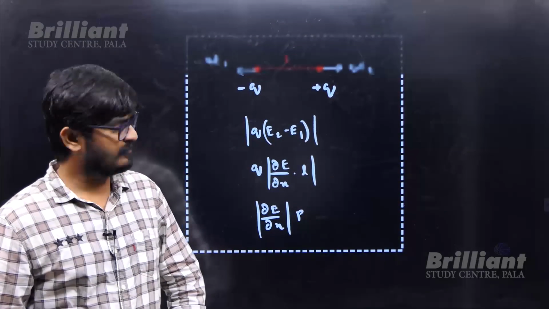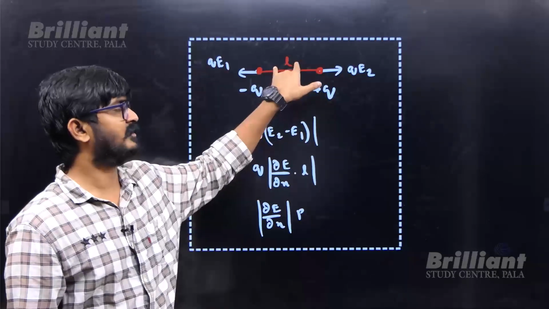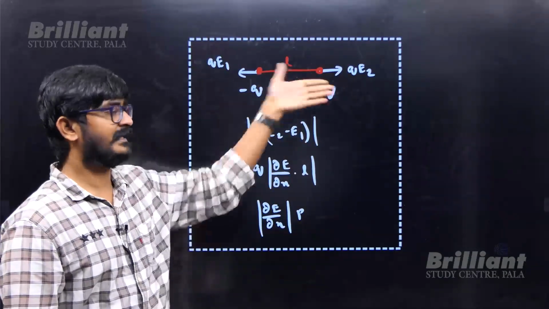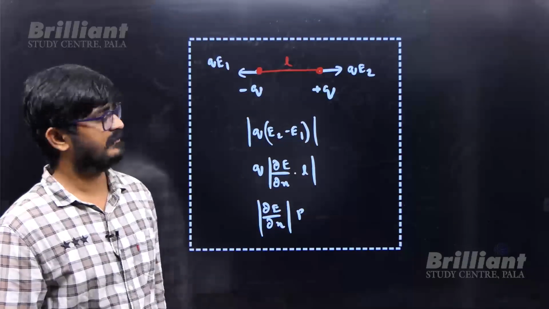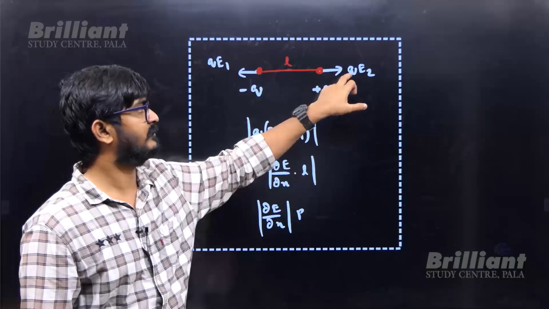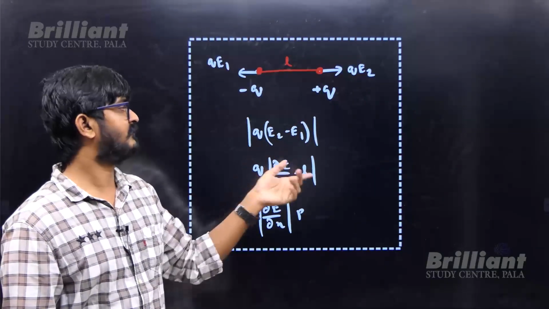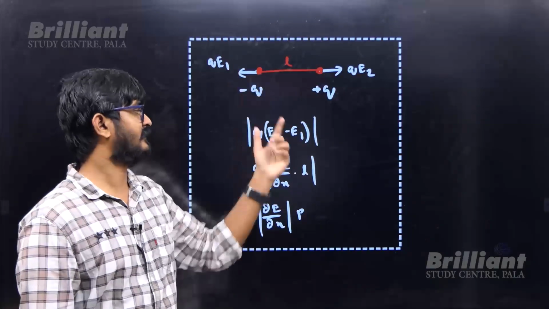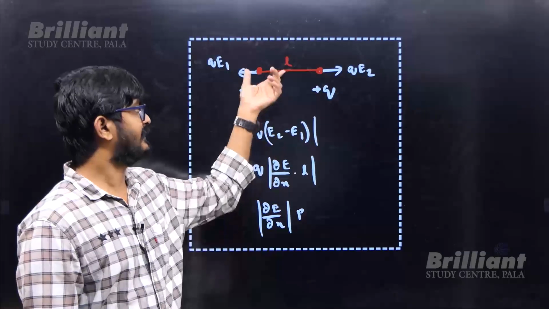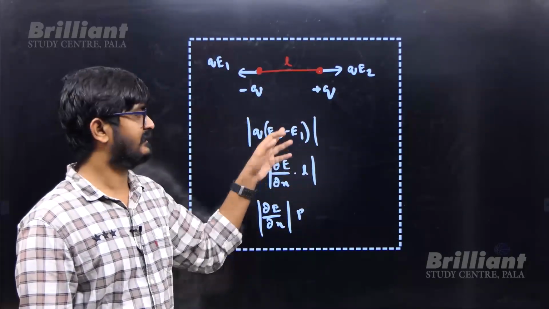You people must know from electrostatics, if there are two charges at a small distance L, and the electric field is varying, whatever it is, a variable electric field. I am assuming the electric field is in this direction. The force on this one will be Q into the electric field there. The force on this one will be Q into the electric field here. So the net force will be Q into E2 minus E1. If the distance is small, I can write how E is varying according to length, and I can multiply with the length, right?